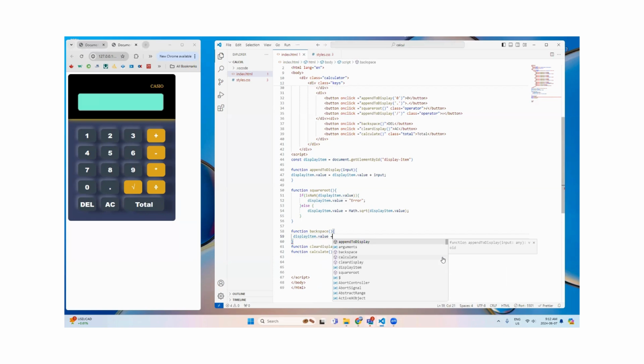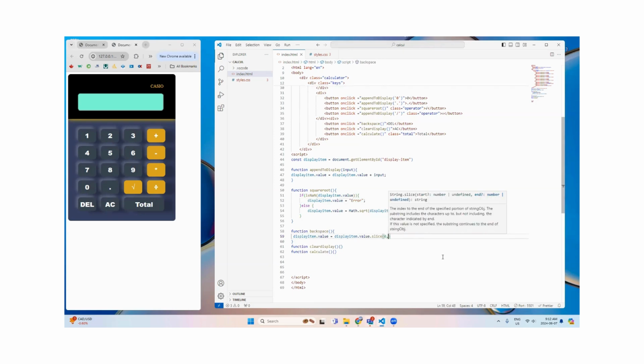It should be display item dot value dot, let's use slice 0, minus 1, meaning it will delete the index to the end of the specified portion of the string object.